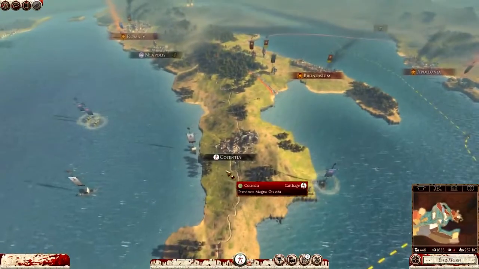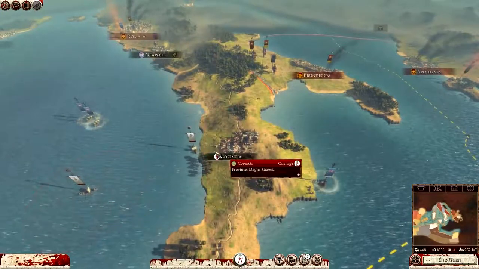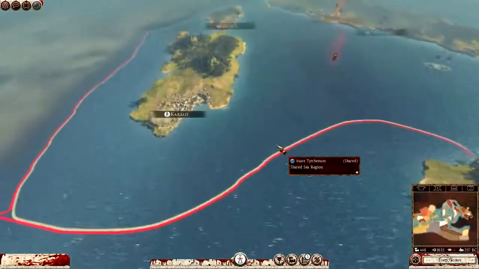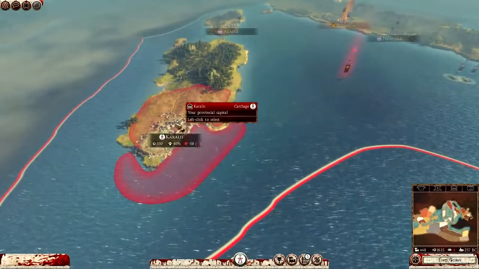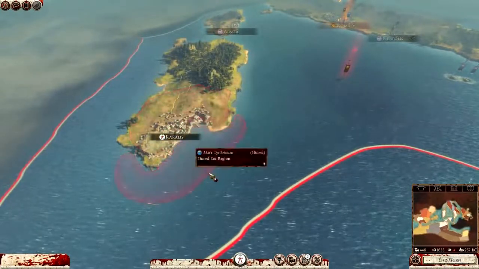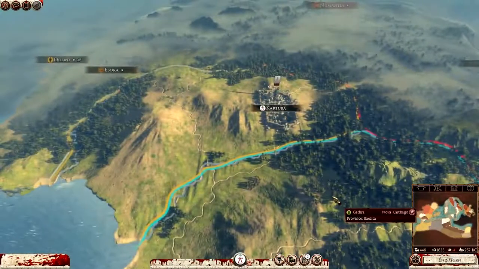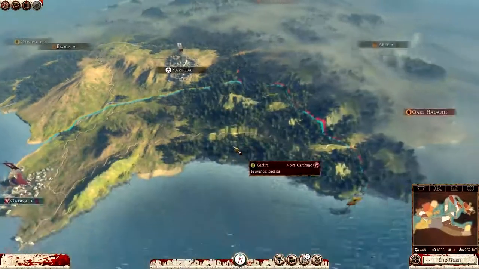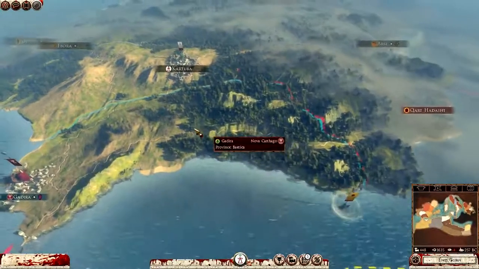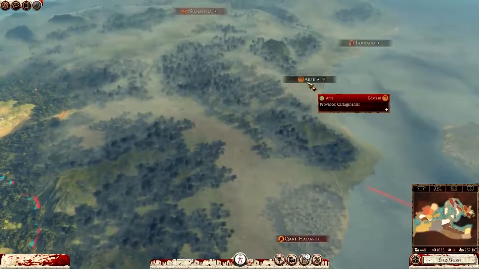Cosentia will probably be taken by the Romans, I imagine, but I can make a last stand there. Corallis will then be left on its own over here. Hopefully I can rebuild here and form up a strong army there. So I'm going to be focusing on the west. I can't even work out my east from my west today. I'm going to be concentrating on the west of my empire. So we have Carthage, we have the Grand Republic of Arse.